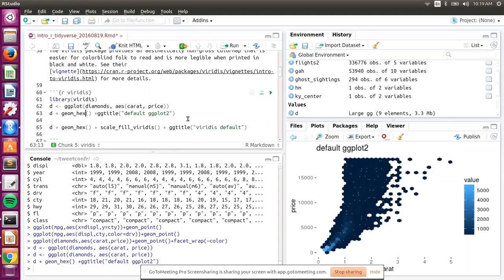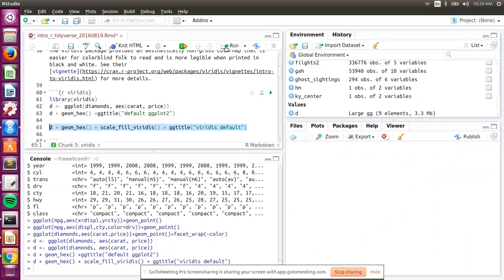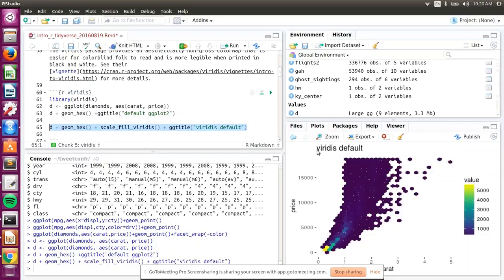So this is just an example of the relationship between the carat and price again, and then here it is with the Viridis color map.